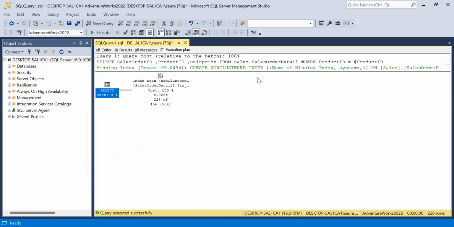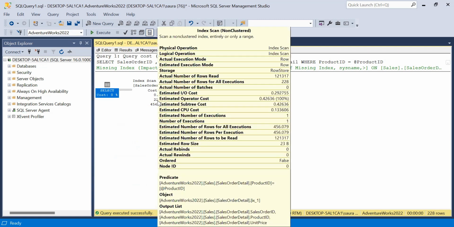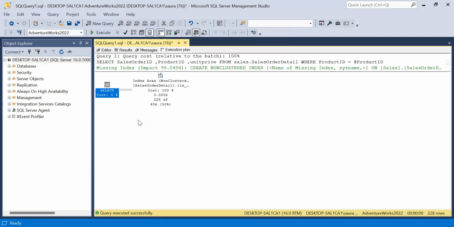So I can see a missing index detail here. Just ignore it for now. But you can see the index scan here, and it is still using the ix_1 index, which we created at the start of this video, right? Earlier, you had no chance to convert this index scan to an index seek because it was selecting all the rows from the table. However, not all the columns, but all the rows. There was nothing that could convert this scan operator to a seek because it has to get all the rows anyway. So it will perform the scan operation.